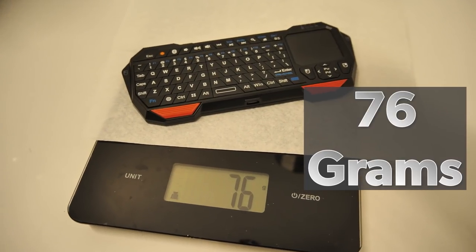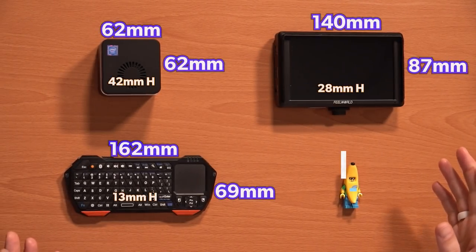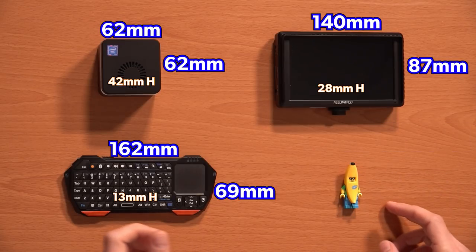We think we have all the parts to build the world's smallest, lightest streaming PC, so we thought we'd quickly go over a recap. So we've got our tiny little PC, and we pair that with a tiny little monitor, and they weigh in at a whopping 333 grams, and then a tiny Bluetooth keyboard so that we're not using up any of those USB ports. And now the moment you've all been waiting for, the dimensions of the world's smallest streaming PC setup.